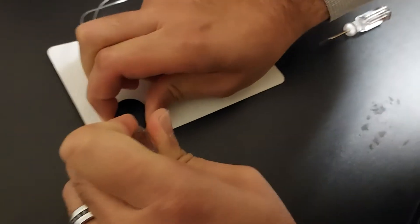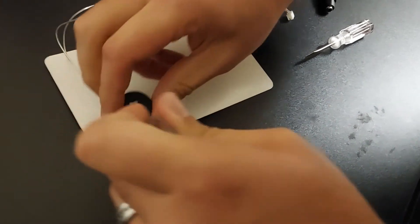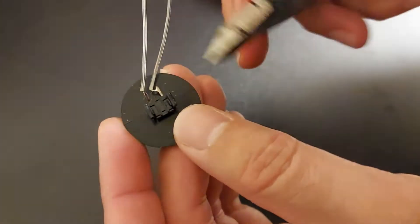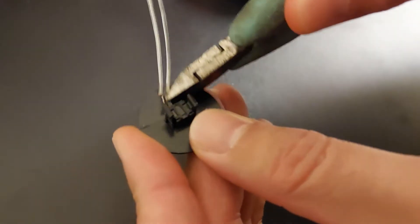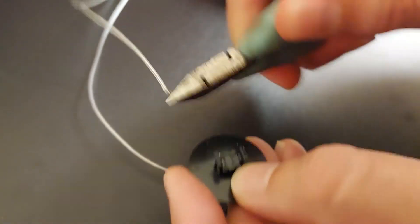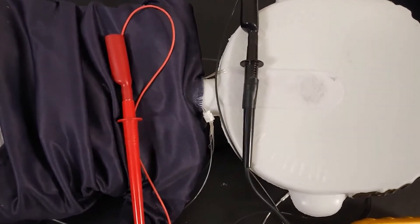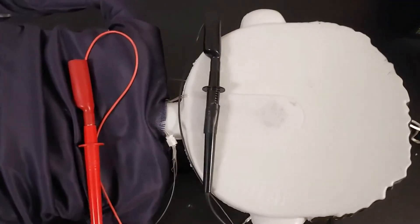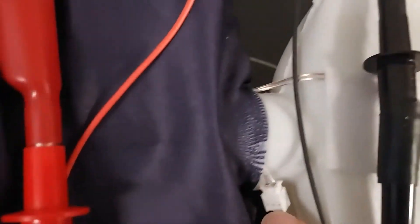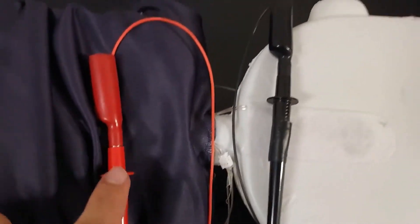The first step is taking the switch apart to expose the bare terminals. We've got the cover off, and now this piece of cardboard can be taken off. Then I'm going to cut off these little terminals. You'll need to figure out which side is positive and which side is negative, since the diode inside of the head is directional. Right here you can see the clip pointing out — the little tab there. That side, the left side, is going to the positive red probe.